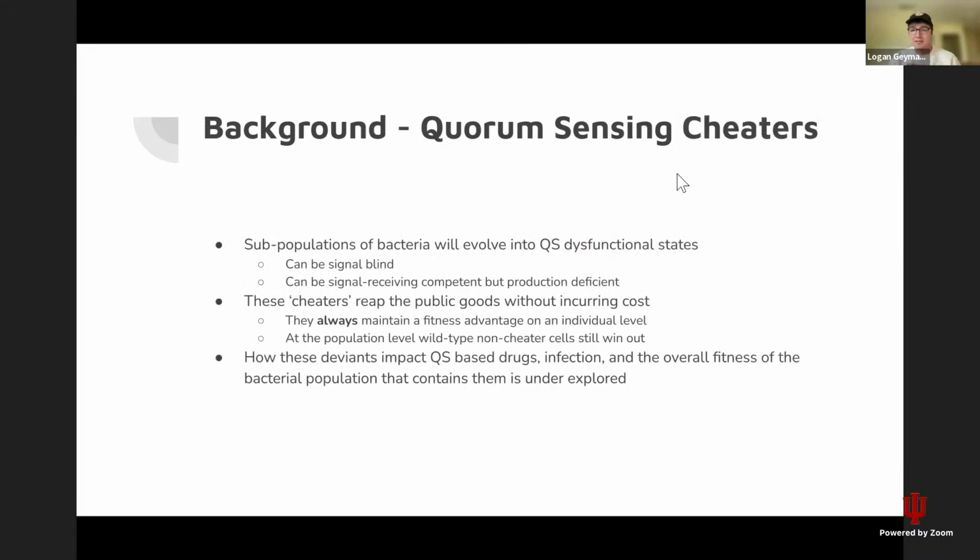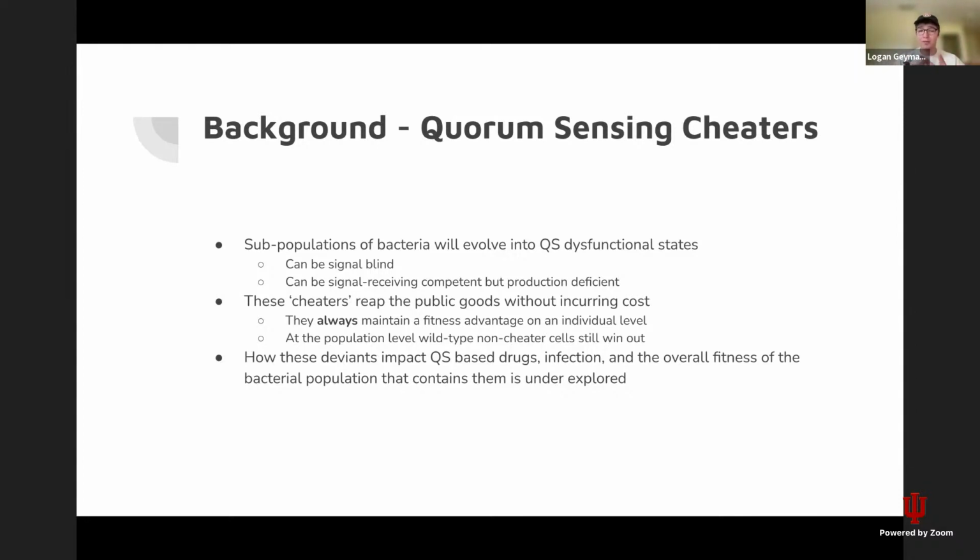So when we think about quorum sensing, we aren't typically talking about a homogeneous population. Typically bacteria exist in very heterogeneous populations, and that can be both in terms of different species, like your microbiome, or same strain, same species, but different phenotypes. And in terms of quorum sensing, we can have what are called unconditional cooperators, cells that for some reason just get stuck quorum sensing all the time. They always have their high cell density genes on, they're always pouring energy into those pathways. Then we can also get cells that are called defectors, where they decide, I am no longer contributing to the public good. I am just going to reap the benefit of all the other cells.